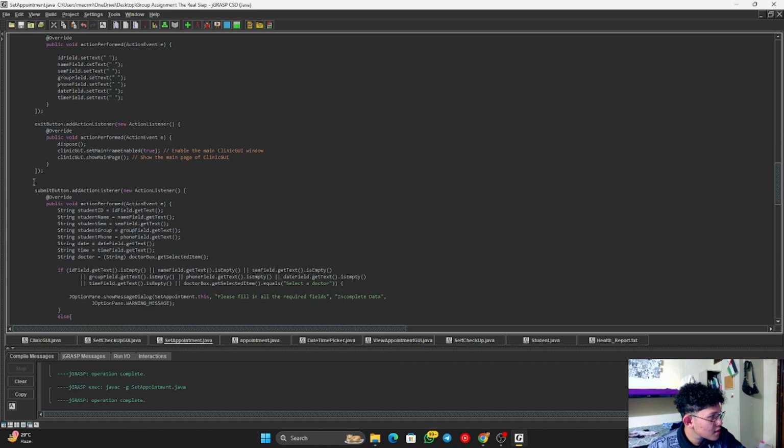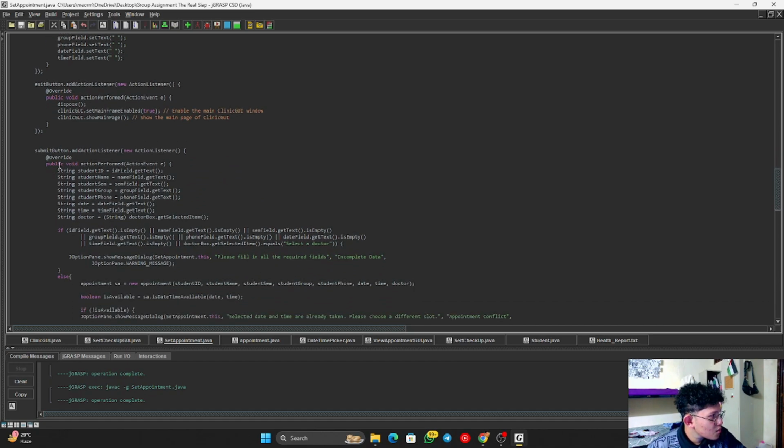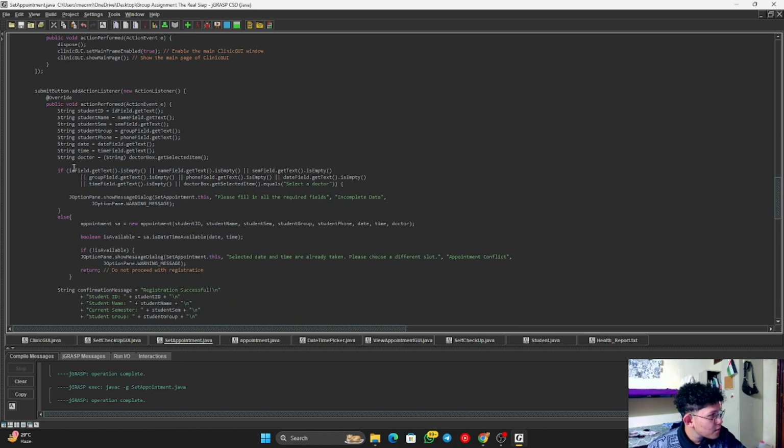Lastly, the submit button. When we submit, we get all of the text from the GUI, and if any of the text is empty, there will be a warning message saying please fill in all the required fields or incomplete data.